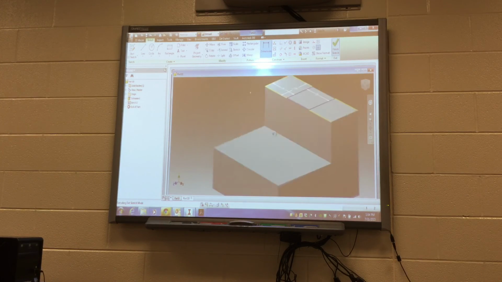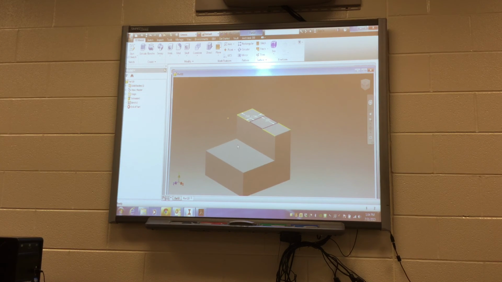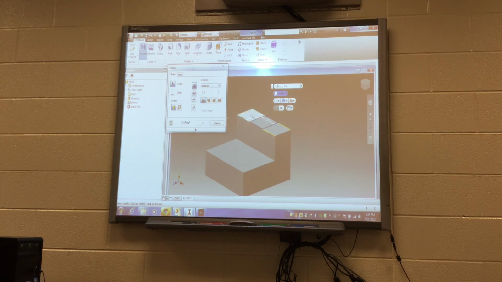Now I'm going to finish my sketch. Once I finish my sketch, now I'm able to extrude it. So I can still hit extrude. And again, I have to select it because there's a lot of different options I can pick from, but I want this middle one. Notice it went up. It's trying to add it on. Inventor always defaults to adding on. You have to change it to really cut away. No, it's not negative. Good try though.